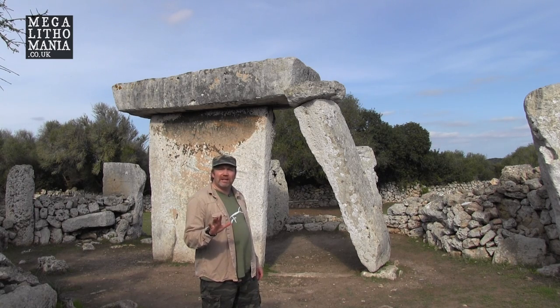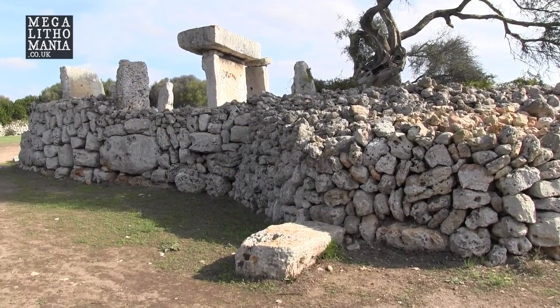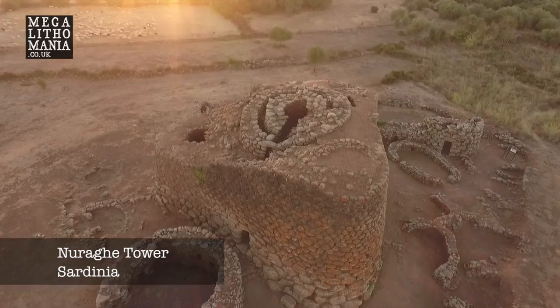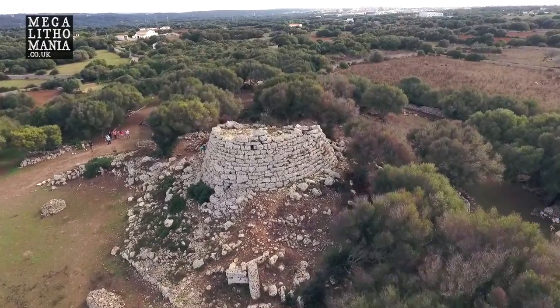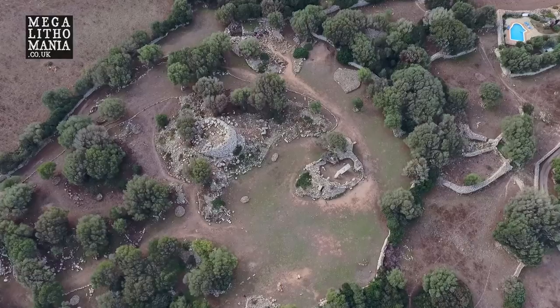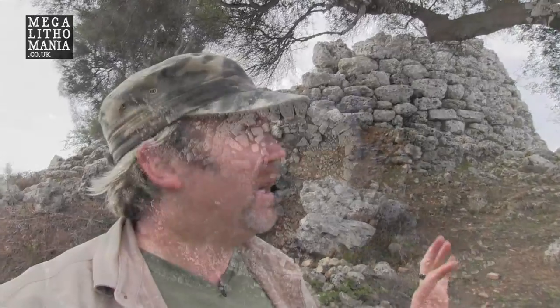There are apparently about 13 or 16 or so of these particular constructions. I'm heading up to one of the talaiots — I think that's how you say it. You can see behind me — this is the structure here. If you've been to Sardinia you'll know this is very similar to a nuraghe, but these talaiots are different. These are potentially from the same era. Some have interior chambers, some had corbelled roofs, some don't. You have some ship-shaped ones — or upside-down ships — which could be a recognition of going into the underworld after all the sailing the ancient Bronze Age people did. These have cyclopean blocks especially on the lower levels, getting smaller as you go up — all dry stone walling.